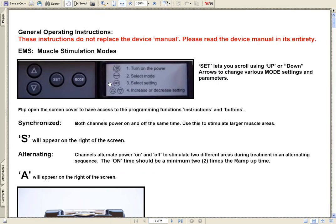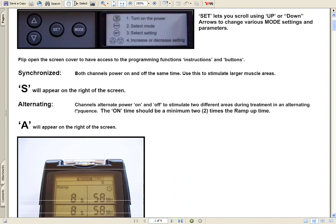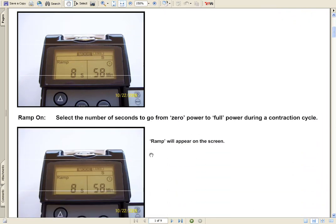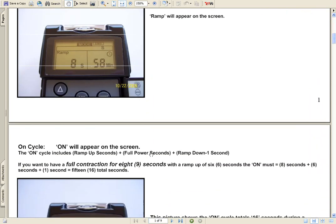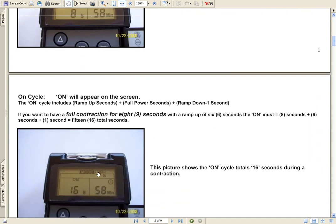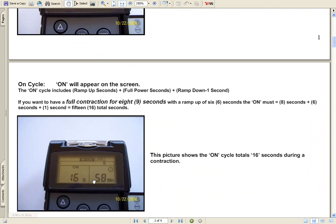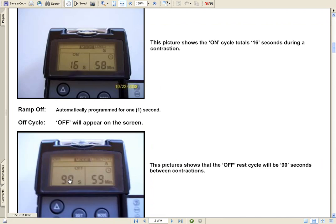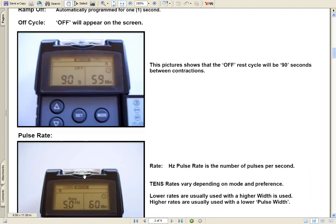So you can see we take screenshots, our tutorials, we'll have screenshots. If you're taking the tutorial on the QuadStar 2 or the Impulse HVG or the TwinStim 2, we have screenshots. So here you can see S means synchronized, meaning both channels. This is an 8-second ramp up. See, on this device it would say EMS on 16, so that means it ramps up in 8 seconds, 7 seconds on at full power, then it goes off to zero. Then it's off, say 90 seconds, it stays off until it goes back on.